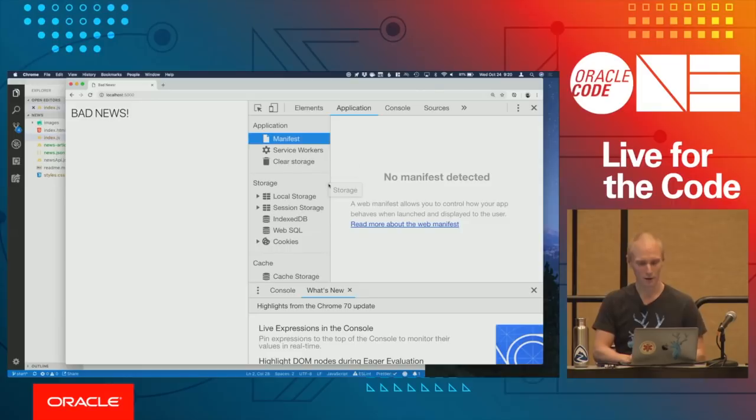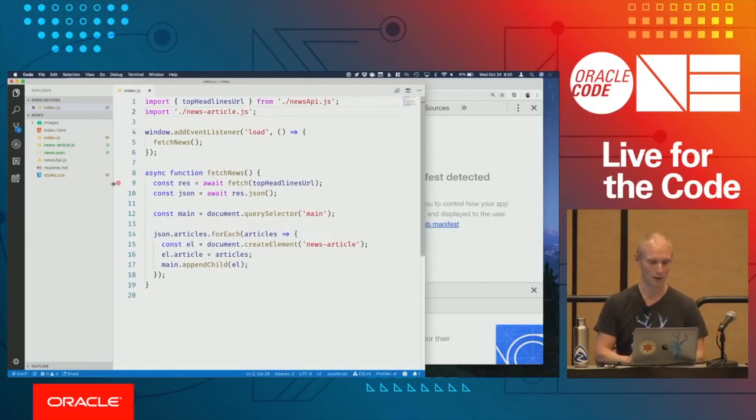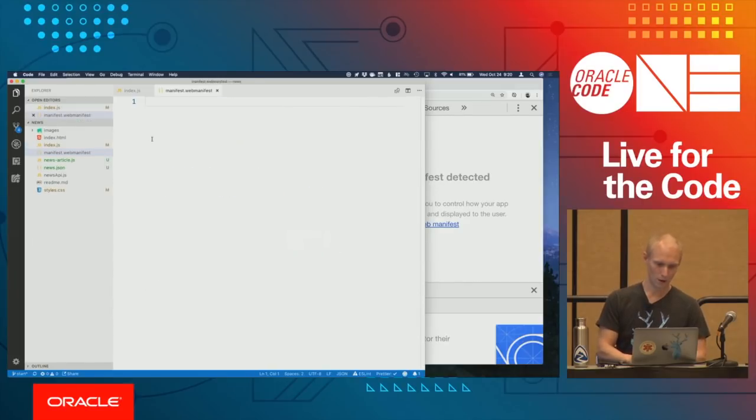So we'll start up here at the top on the manifest tab, and it will just tell us that there is no manifest. So that's the first part of turning an application into a progressive web application, is identifying it. We identify the application by creating this manifest file. So I'll create a web manifest file like this.